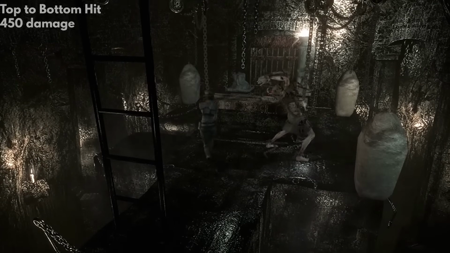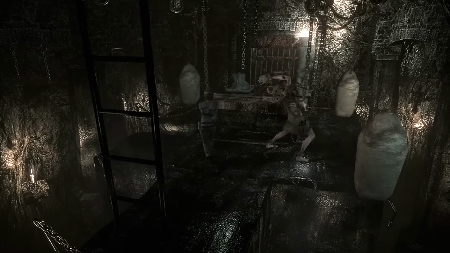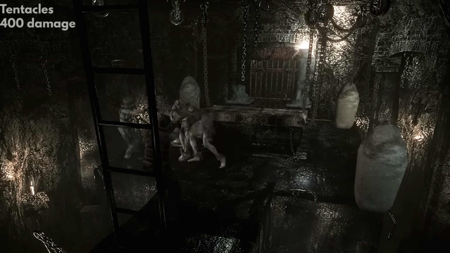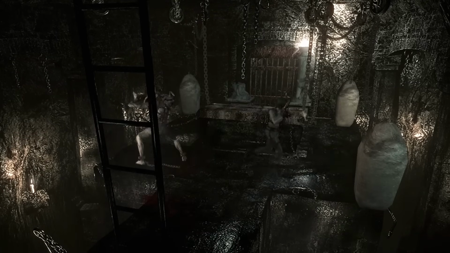Hit from top to bottom. After slowly swinging her arm up, she steps forward and swings down. Tentacles. An attack used only in the altar. She quickly extends tentacles growing from the back.